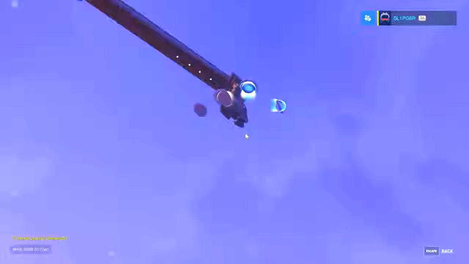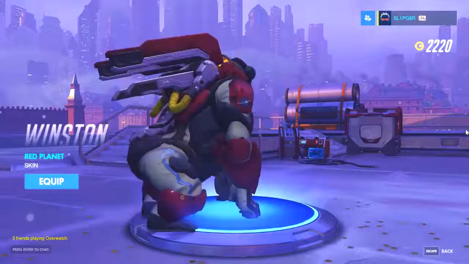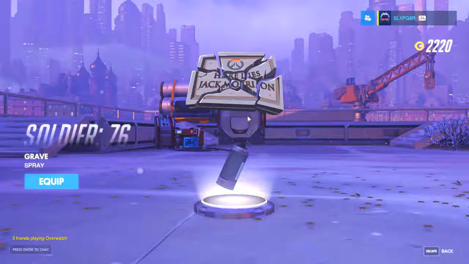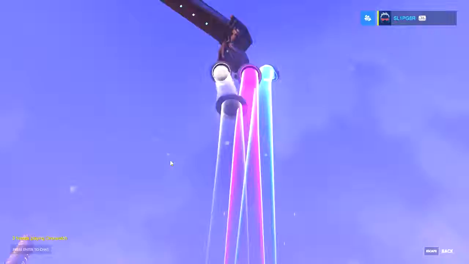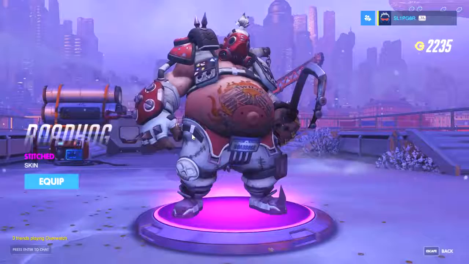Two rares. Winston skin. Pretty cool. The Red Planet skin. Soldier 76 spray. Jack Morrison. The victory pose for Zarya. And a new spray for Reinhardt. 75. An epic and a rare, pardon me. New skin, the Stitch skin for Roadhog. Not bad. Not bad at all.